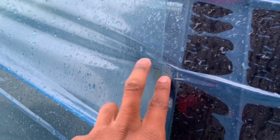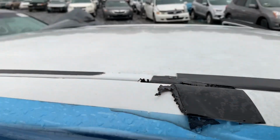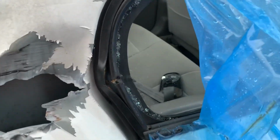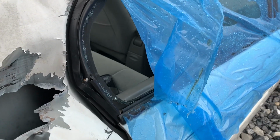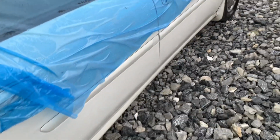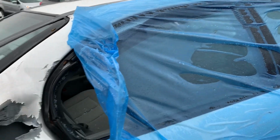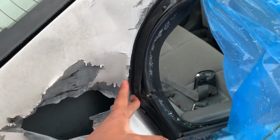This glass broke. Front windshield. I think I can get this window up. This window is gonna be off, cause this is where the damage at. So this is tape, that's tape, and that's tape. But the real damage is here. I need to see if this door open. Oh shit. So it needs that door too. I can find another door for this. The glass and everything already. But this door cool, I'll just leave this door on. It's not like, well, it hit the door a little bit. It probably do need another door.